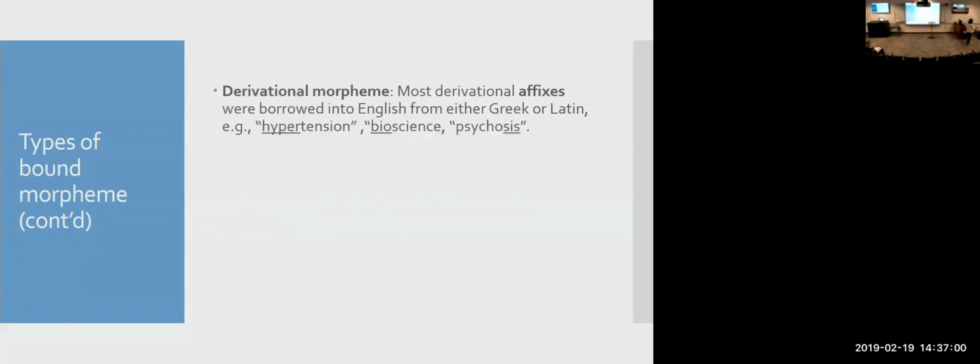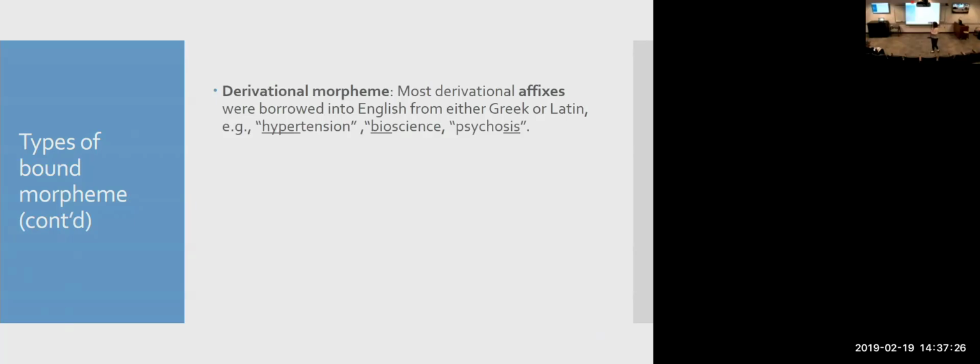So now, what is the main difference? What do you think? If you get a chance to distinguish a derivational morpheme from an inflectional morpheme, I think derivational morphemes, as the name shows, can change the meaning and the part of speech. Oh, wonderful.